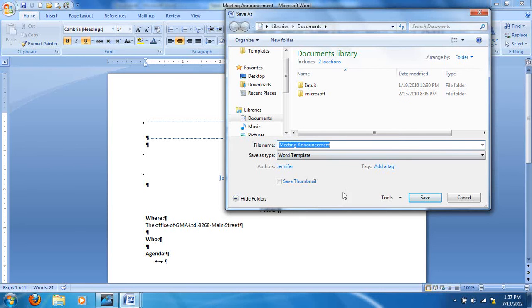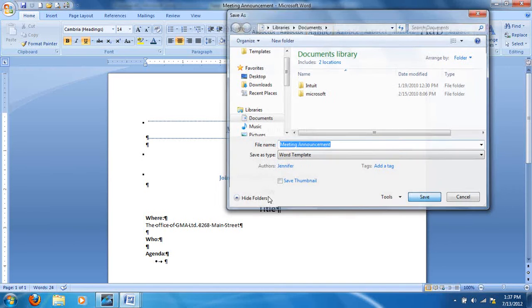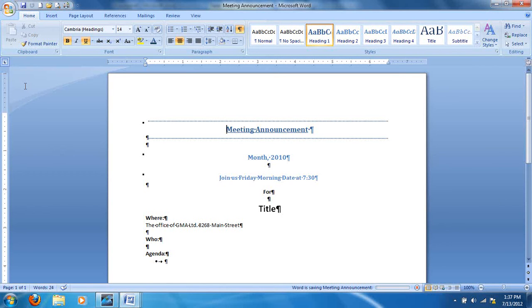This is going to open the Save As dialog. So this is just going to save it into my Documents folder. Click the Save button.